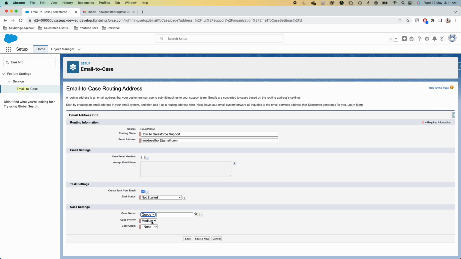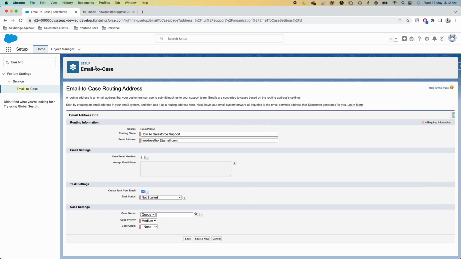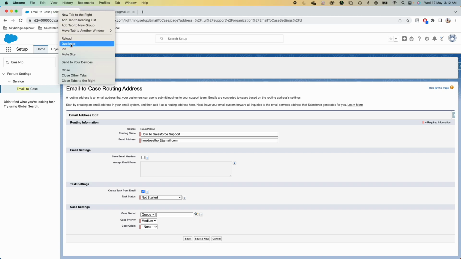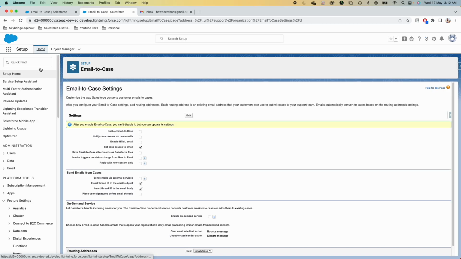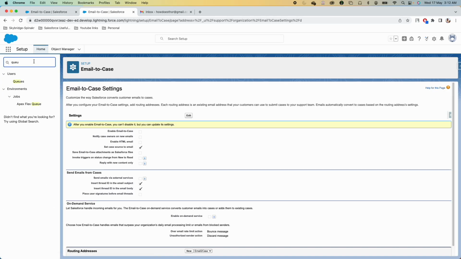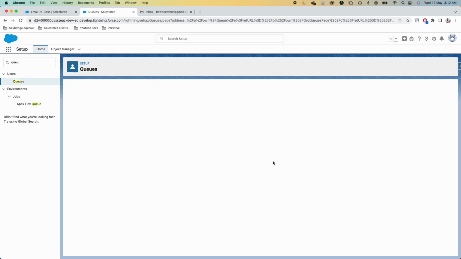Let me check if I already have some queues. Right now there are no queues. So just for this demo purpose, I'll create a queue quickly. You need to go to setup, and under users there is an option called queues, and here you need to click on new.